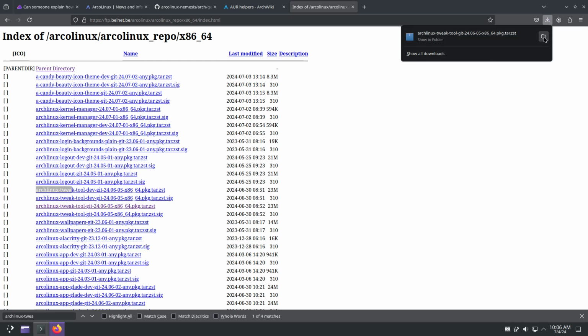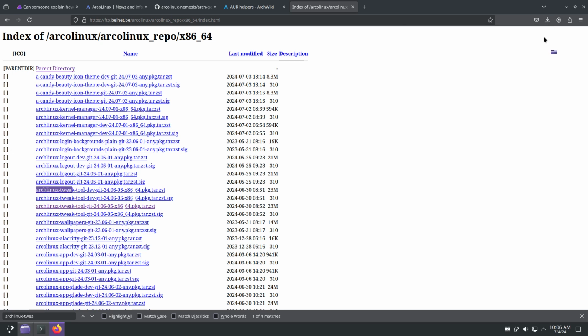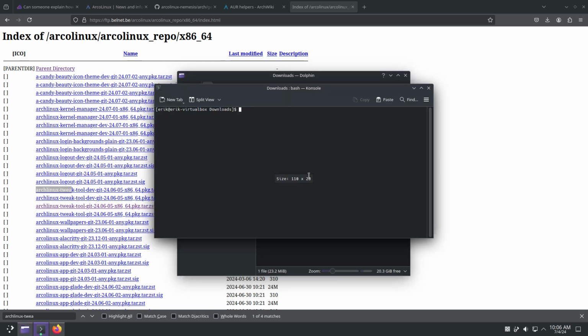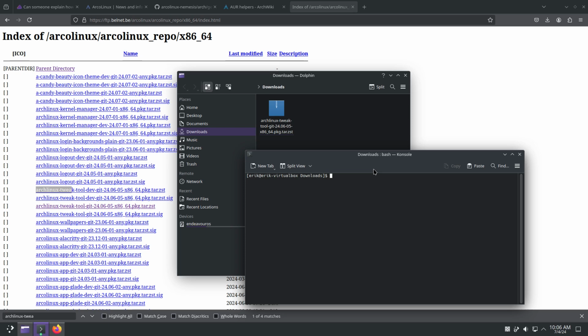So there's so many things to do to get this thing. This ArcoLinux tweak tool can be built, can be downloaded, or you can first get the keys and the mirrors in, and then say sudo pacman -S ArcoLinux tweak tool. So there's so many ways to do it. This seems like a super fun way, an easy way. Just say click download, sudo pacman -U. That's the thing you need to know.